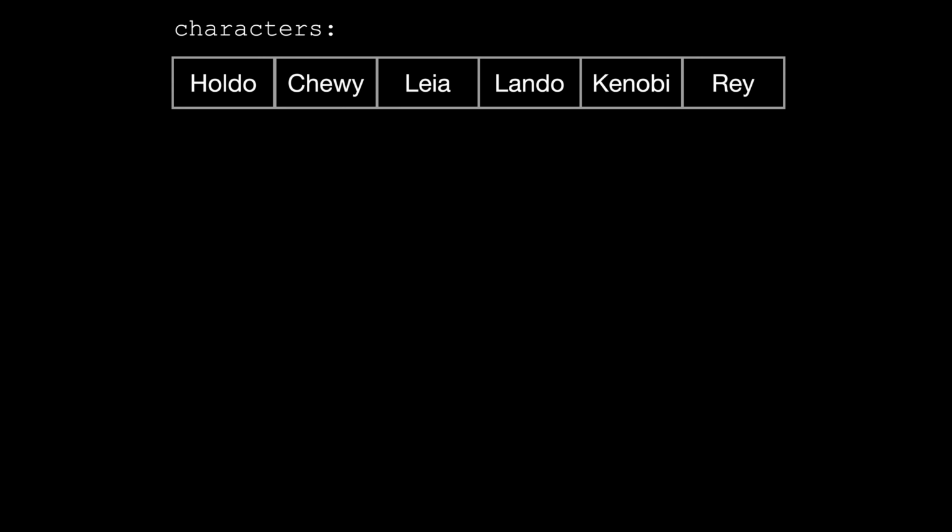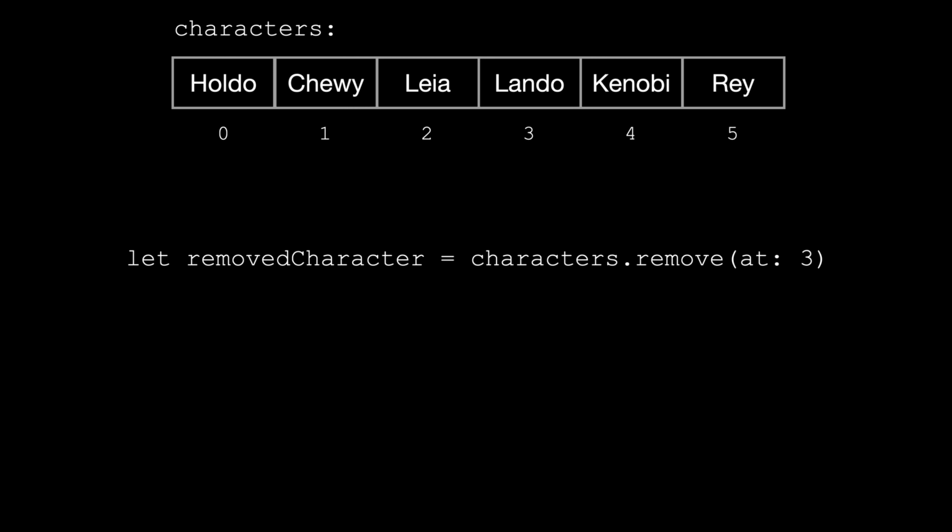All right. Now, there's something else interesting that happens in the remove command, though, that we haven't talked about yet. And that is that if we take our original array with Lando still in the array and 6 elements, 6 strings, this time we can say characters.remove at 3 again. That's the right side of this. Characters.remove at 3. That's the same function we called before, but this function remove at does 2 things. It removes the element at index 3, and then it returns the value that it removed so that we can assign it to something if we want to.